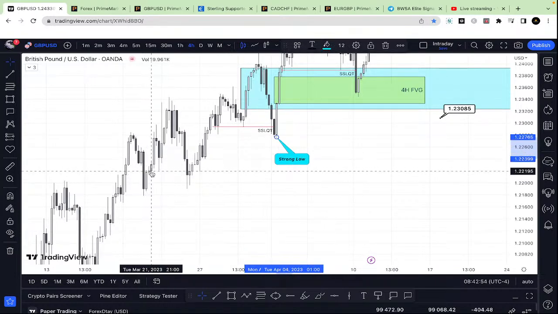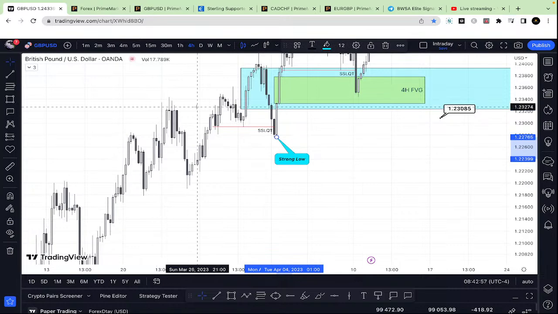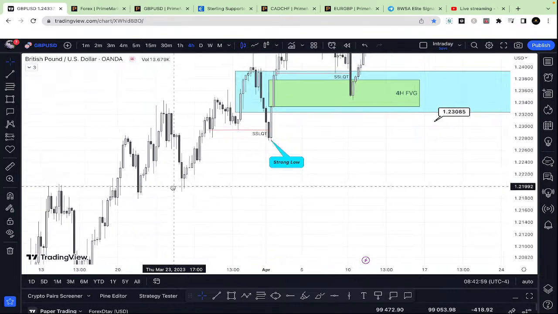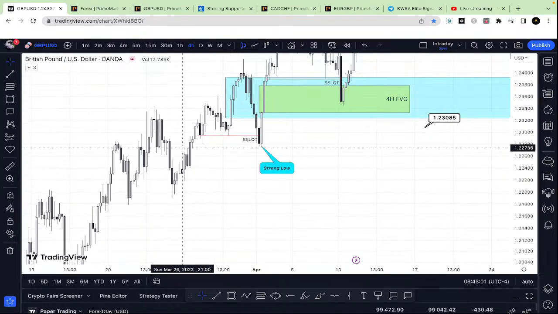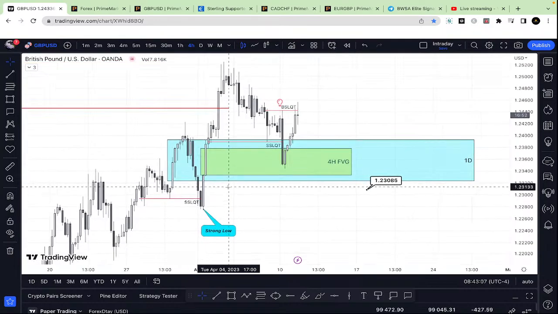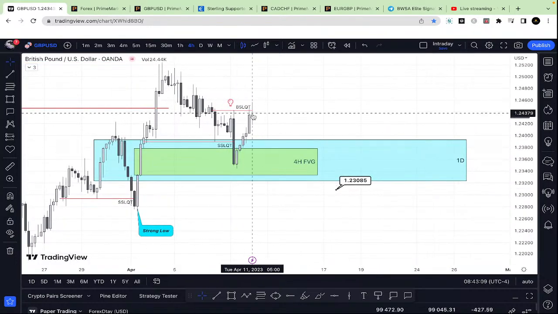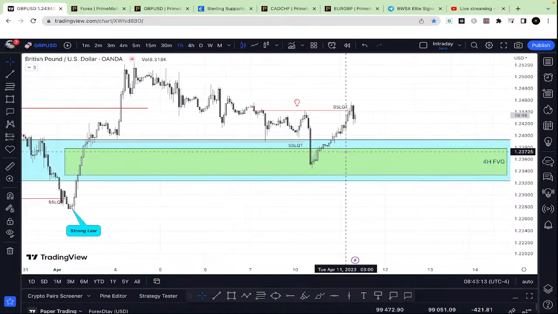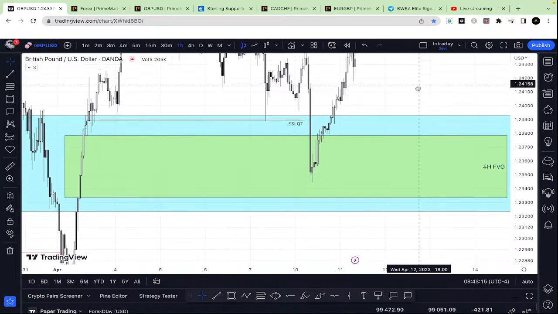This is the same thing. You had liquidity taken on its low, and then the price came up, took the high. That was the old, and then a different strong low, technically speaking. And then this became a strong low once you had that established, and now this is becoming a strong low. So let me go down to the 1 hour to break down the candles just a bit more for the swing high and the swing low.